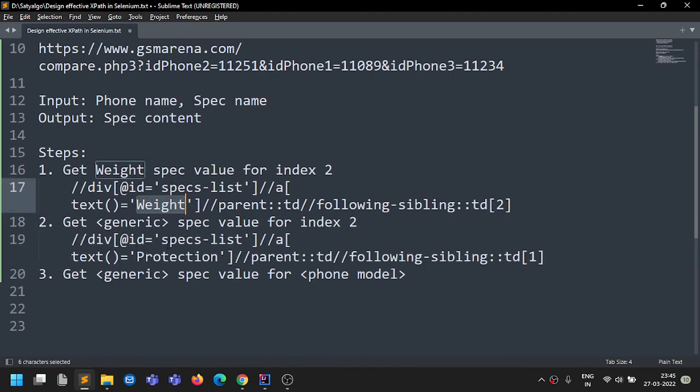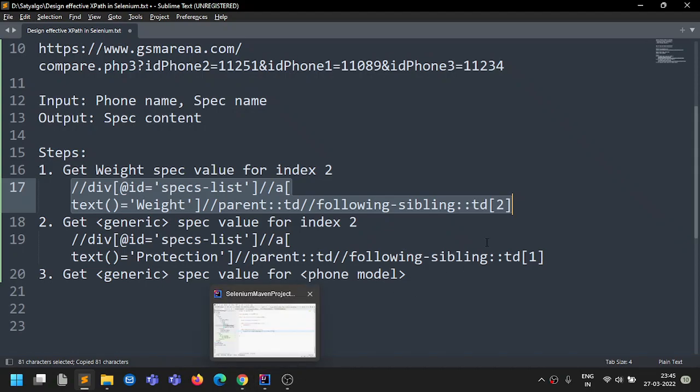Here we tried for weight, and now we are trying for protection. Now this is generic, because we can just change this, we can put a placeholder, and in our code we can change that, right? So let's apply this into code and see whether it is working or not. Then we'll go step by step.